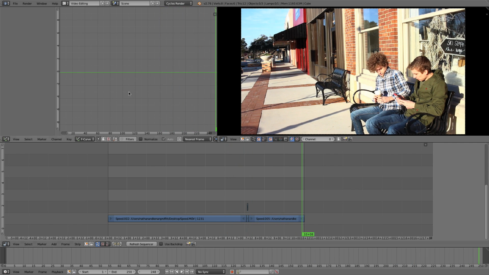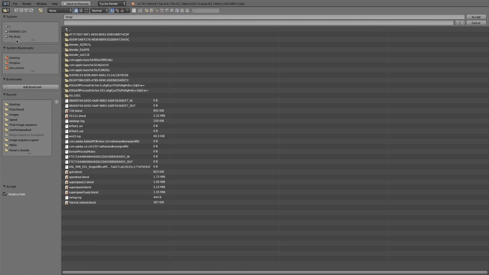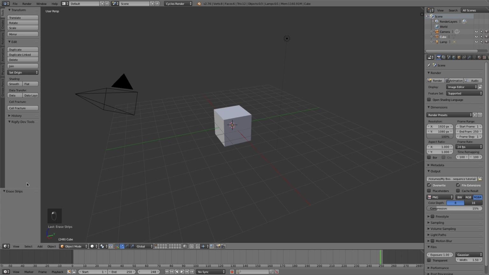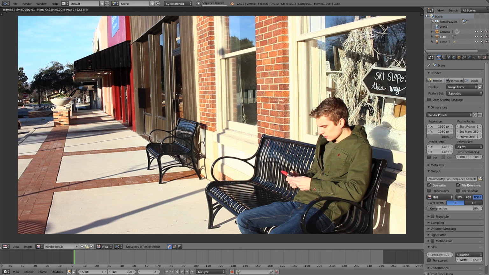Now again, you could call that good and just come over to the default panel and render this out as an image sequence or as a video clip. I'm going to choose an image sequence, and I'm just going to turn the resolution all the way up. And I'm going to hit animation and render that out as a series of PNGs. Now Blender will create a PNG image sequence for you that you can then take back into Blender if you'd like and create a video clip, or you can take it into another software.